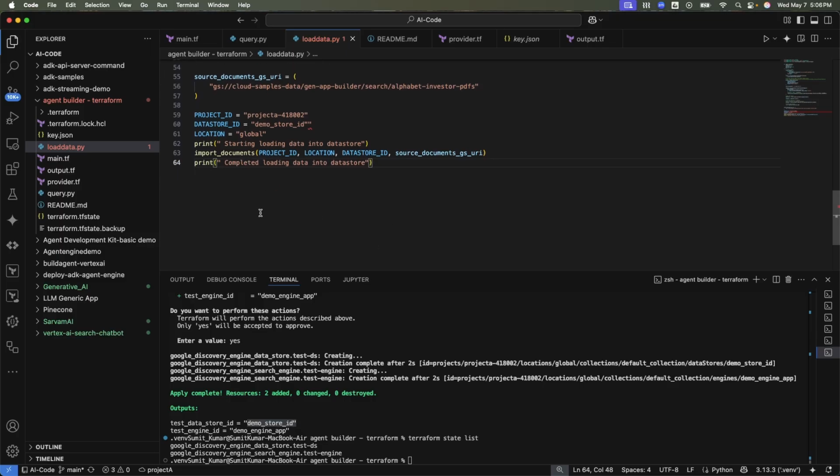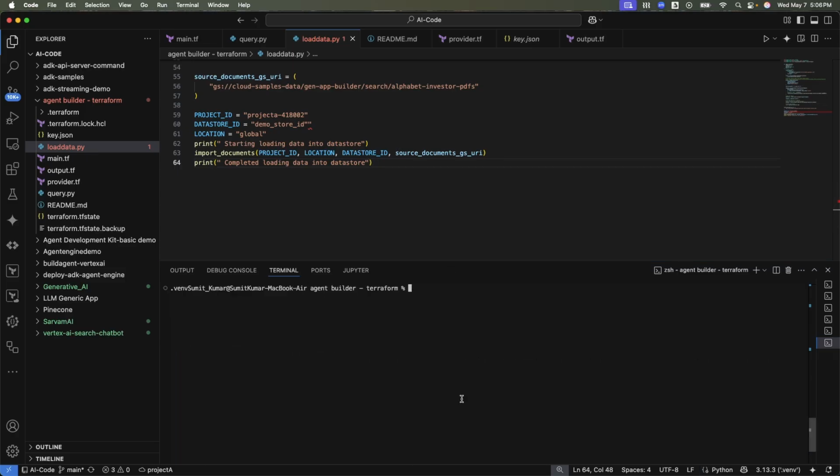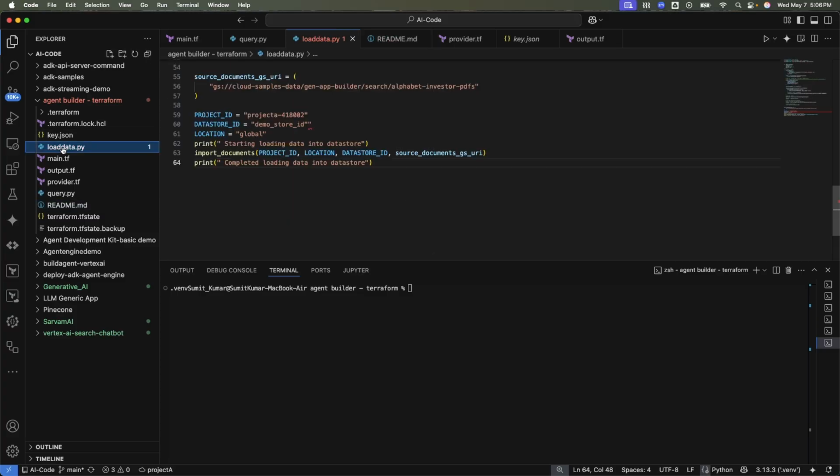One more thing that you need to do before you run this code is to make sure that you install all these modules: Google Cloud Storage, API Core, and Google Cloud Discovery Engine. Once you install them, then you should be able to run this load data Python block. Otherwise, you'll get some error. So make sure that these dependencies are installed.